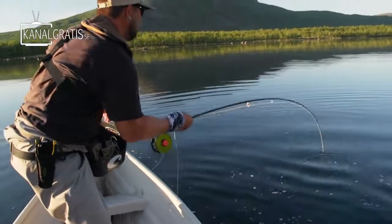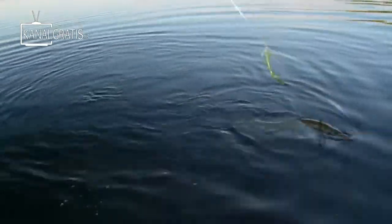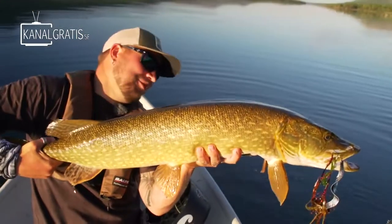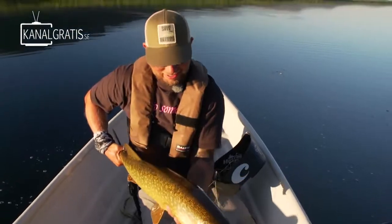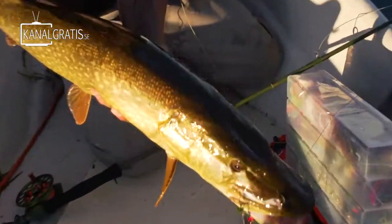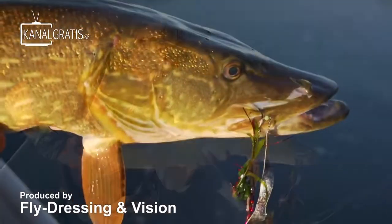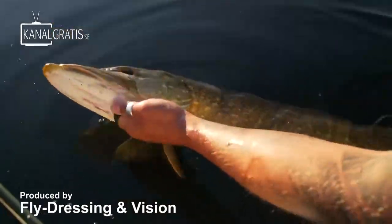Look at the back on this one. It's on the stinger, huh? Yeah, it's on the stinger. I mean, you like the stinger, don't you? No. Oh, that's a fat one. Look at the power. Look at the back on this guy. He's just so fat. Nice girl. Awesome light. Look at that fish, man.